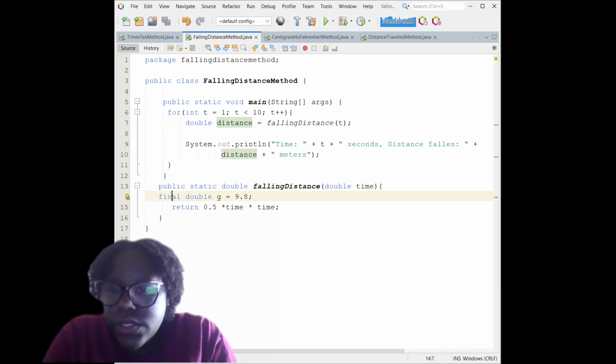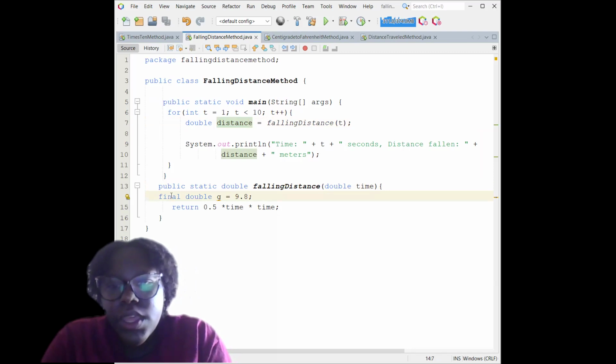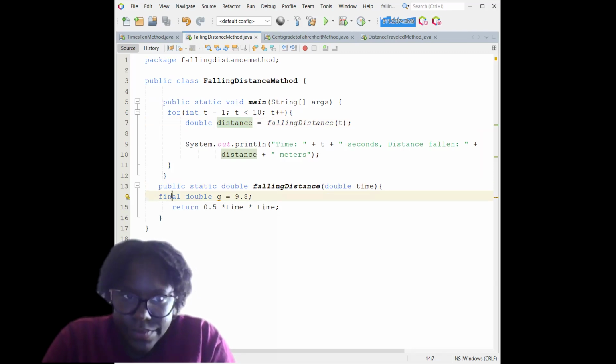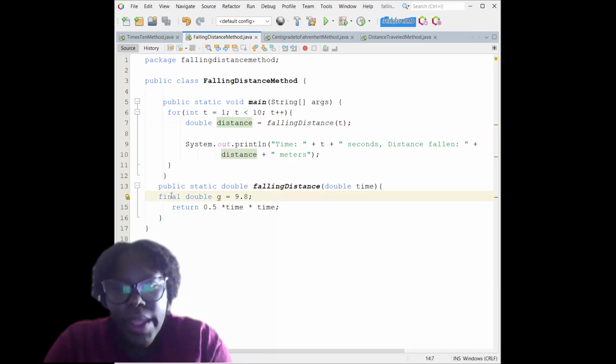First, we're going to make gravity not change. It's an unchanging value. That is why I put final.